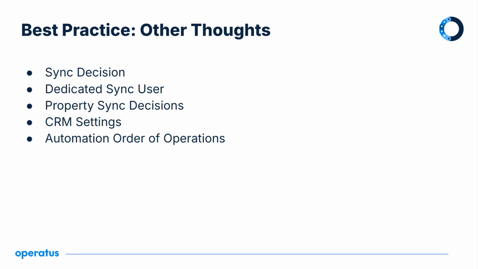The CRM settings is basically where you'll go and determine, do you want to create leads or contacts in Salesforce? So make sure you work through that and think about the implications again within your CRM. And then the automated order of operations is really getting into if routing is based off of a normalized value for state, for example, HubSpot needs to operate in a way that your leads must follow in a rule order. And you want to set up your lead flow with that in mind. The last thing we want is for records to get assigned incorrectly into sales because HubSpot automation did not do its due diligence on normalizing important information.